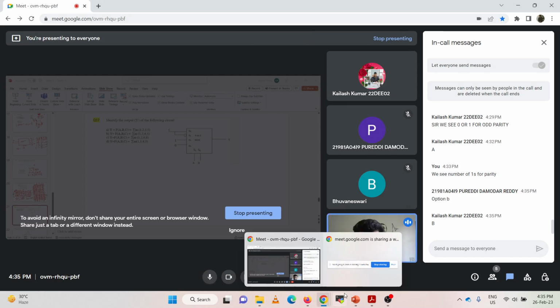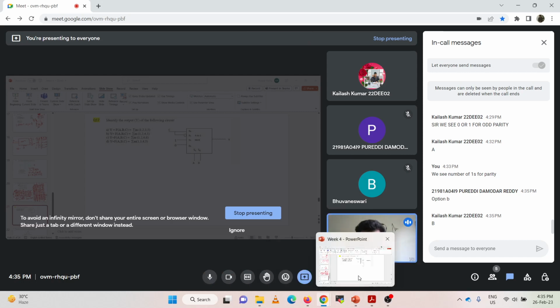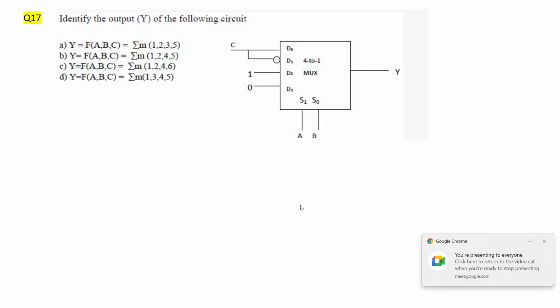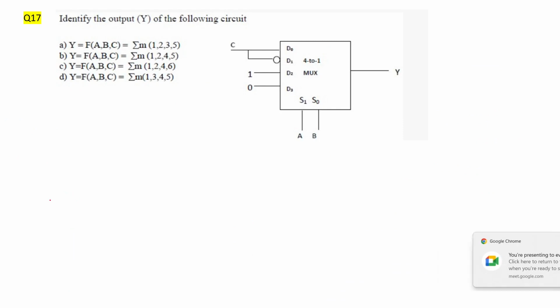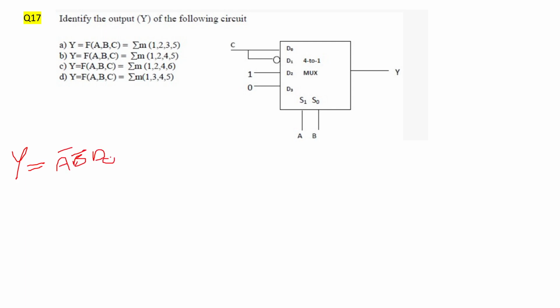Yes, option B is correct. Let me just show the solution quickly. We can write Y is equal to A complement B complement D0, then A complement B D1, plus A B complement D2, plus A B D3.